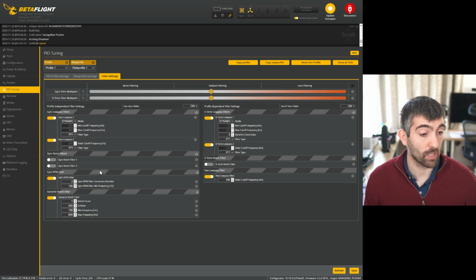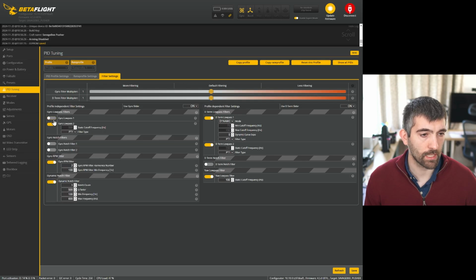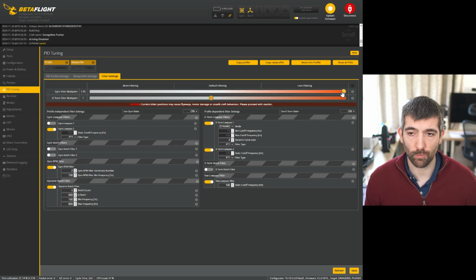Looking at the filters, okay, so yeah, the filters actually are pretty sensible. We have two gyro notches, we have one dynamic notch. That's right. The gyro low pass filters are both set. On a tiny drone like this, we shouldn't need gyro low pass 1, and gyro low pass 2 should be able to be set to 2. So that gives a cutoff of 1000 hertz, which is an anti-aliasing filter for the 4K PID loop.